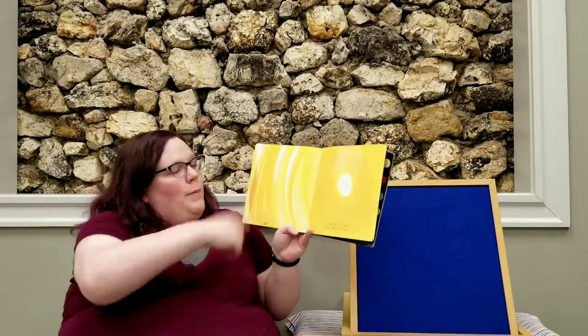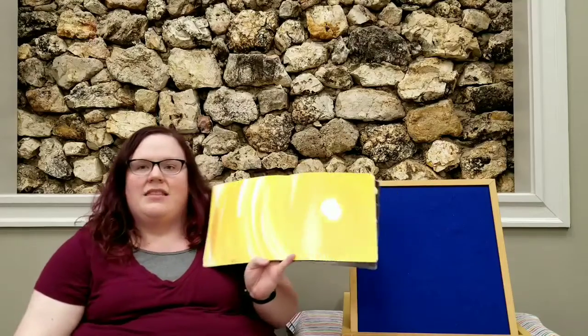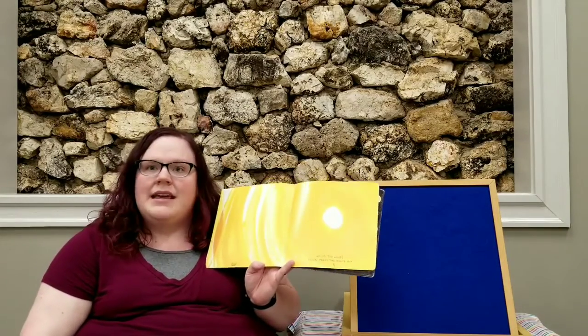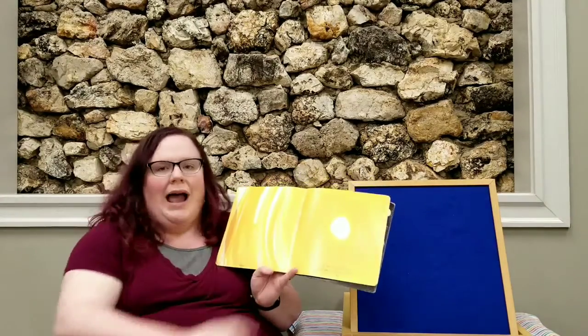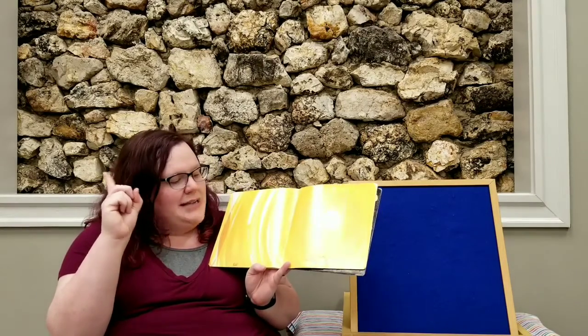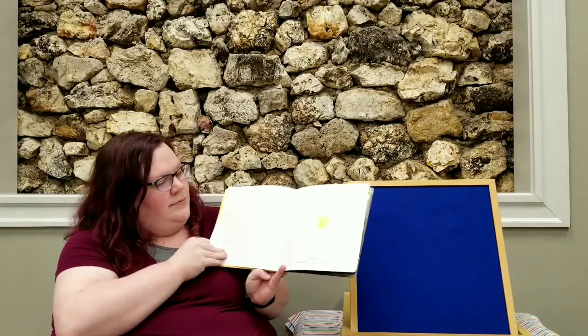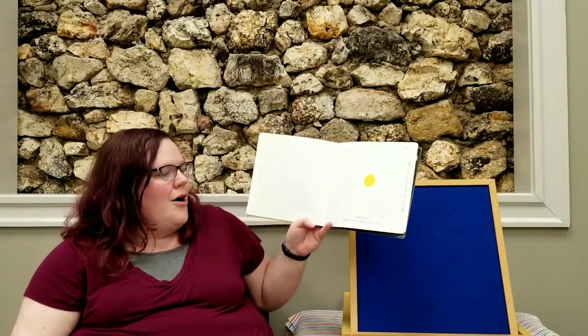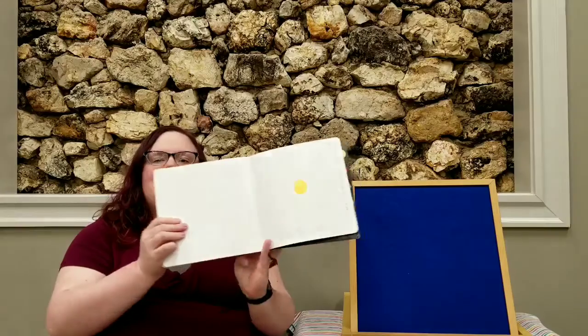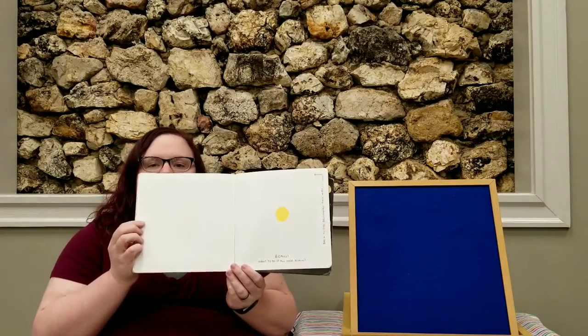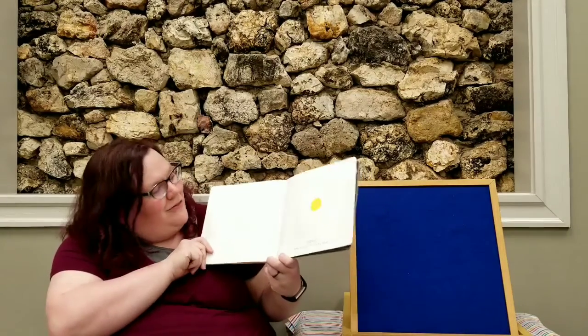So, now it's so big that we even have a dot in the middle. What color is the dot in the middle of the yellow dot? It is white, right? So, we're gonna do our fingers up again, and we're gonna press on the white dot. There we go. Bravo! Now we're back where we started with one yellow dot. And you could do it all over again, couldn't you?